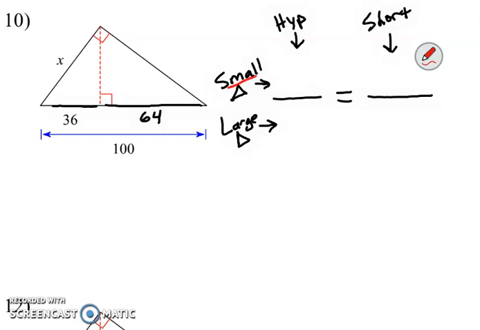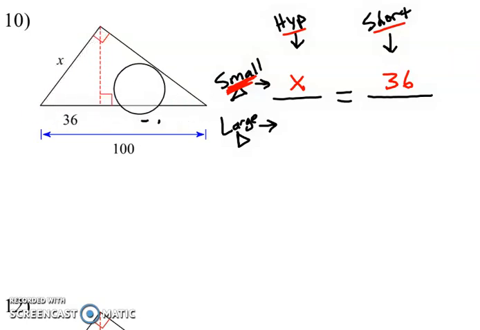So let's take a look at the small triangle. That's this guy here, and I want to know what the hypotenuse is. Well, that's the value of x that I'm trying to solve for. And then if I look at that small triangle and try to find the short side, that's the 36 here. Now I'm going to go to the denominator and do the same thing with what's given to me for the large triangle. So in the large triangle, the hypotenuse across from the right angle is that whole thing, which is 100. And then if I look at the large triangle short leg, that's x.